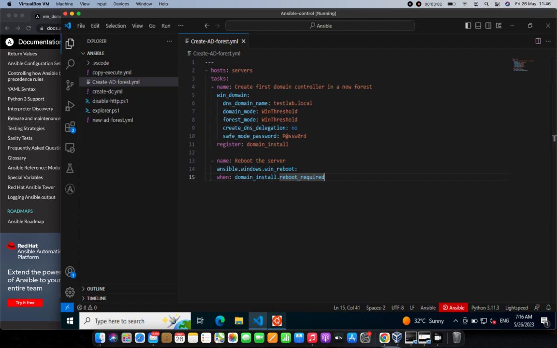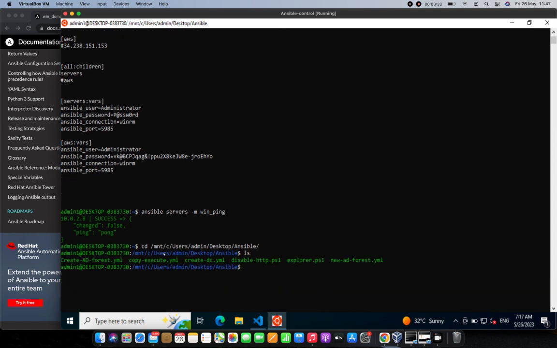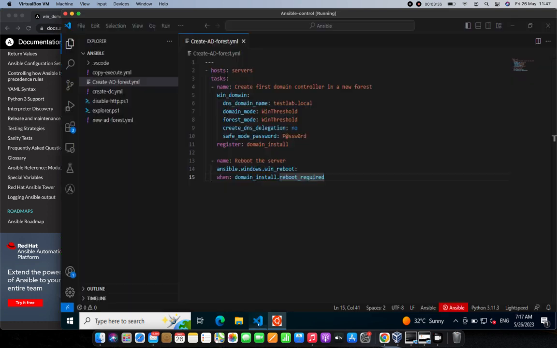Let's go back to our system here and we will run the command. We change the directory first. Okay, so we are going to use the create AD forest YAML file. Let me confirm.